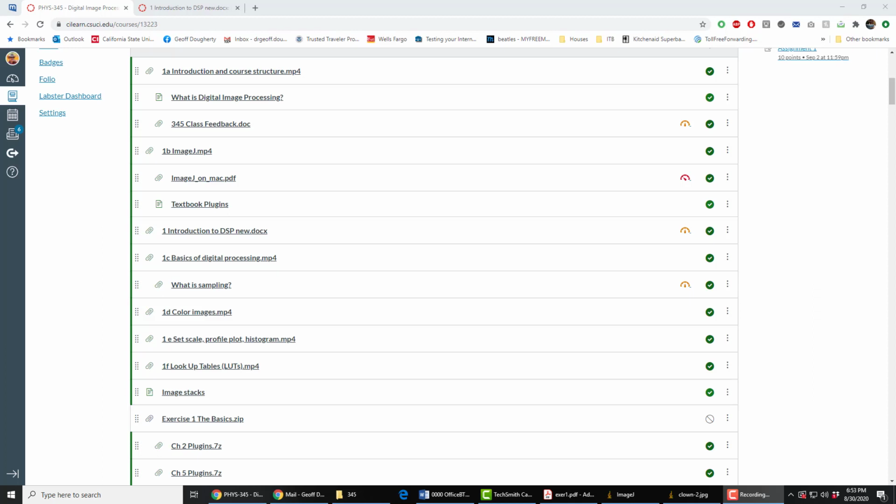Today I want to look at macros. Now, a macro is a simple program containing a series of commands. And in our image processing, it'll often be convenient for us to collect a series of commands together so that we remember the steps that we're doing on a particular image and can do those same steps on another image.